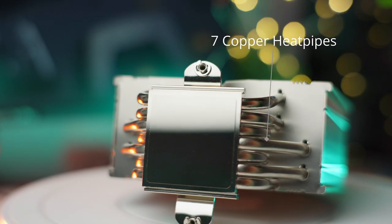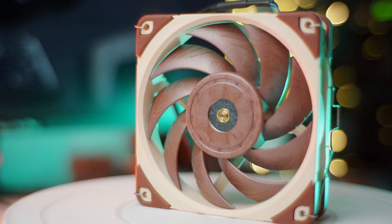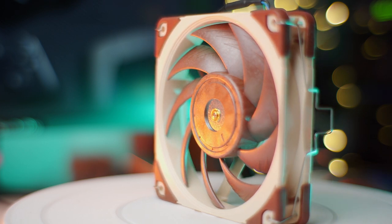I believe this is the only single-tower air cooler that has 7 heat pipes — even the NH-D15 and most dual-tower air coolers on the market only come with 6 heat pipes at max. The NH-U12A tower cooler, paired with two very efficient NF-A12x25 fans, explains why it can keep up with and beat its 240mm AIO rival. The NH-U12A does fall short in terms of value and availability here in the Philippines — for an air cooler, it's quite expensive. If better acoustics and compatibility aren't a top priority, the GameX L240 AIO holds better value. That said, the NH-U12A offers class-leading thermal performance and outstanding acoustic operation — a great endgame CPU cooler indeed.